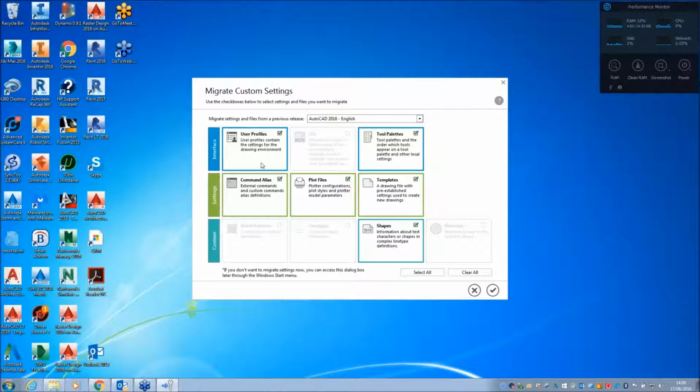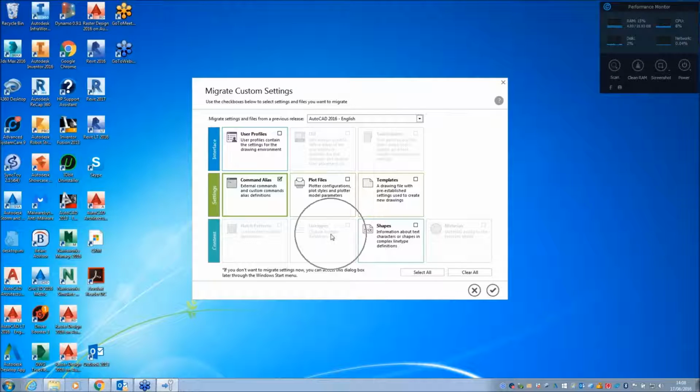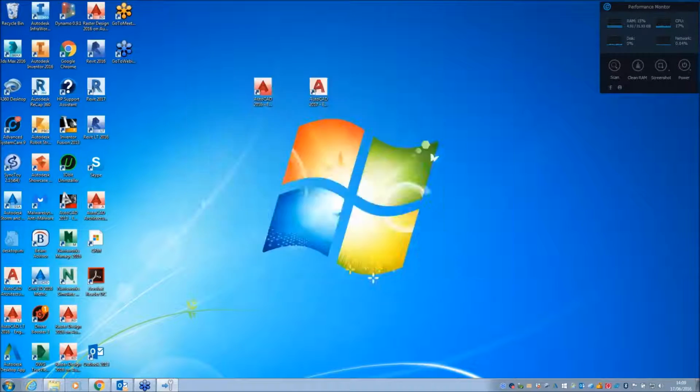And in here, look, you can tell it what we're going to bring through, user profiles. If you edit the menu file there, the CUI, your tool palettes, it'll bring those through, templates and so on. And I'm going to do a clear all and reselect my PGP file, the command aliases in there. Hatch patterns, look, if you need custom line types, you can bring all of those through. And if you need renderings, that kind of thing, in materials as well. So I've done a select on the PGP file and do a green tick on that one, and that will pull them through.